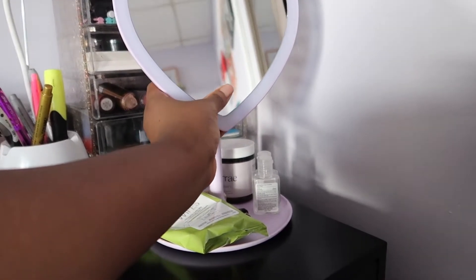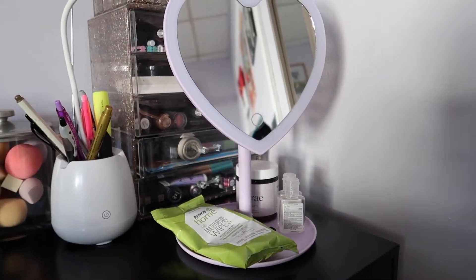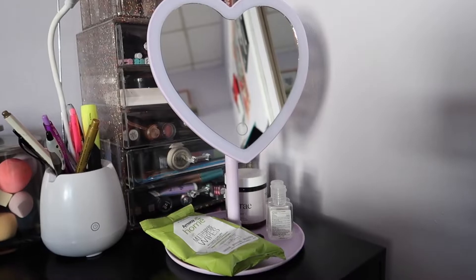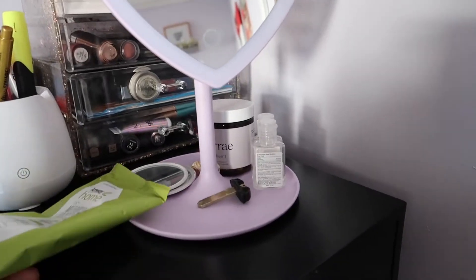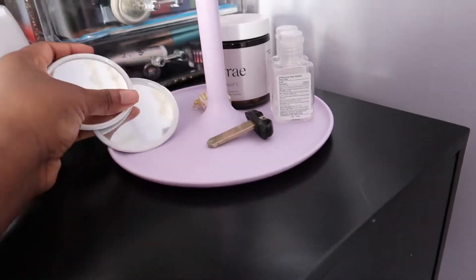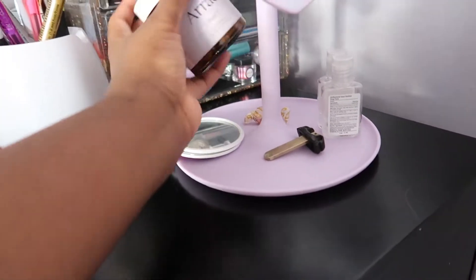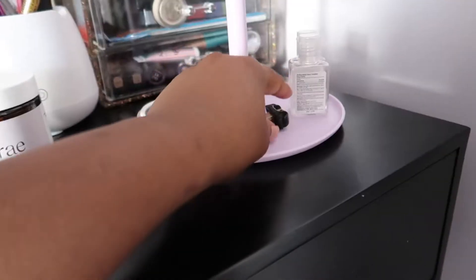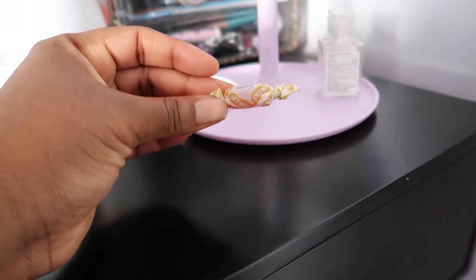The lighting on this mirror honestly sucks. Even with brand-new batteries the light is so dull. I like that it has a nice wide dish at the bottom. I have multi-use wipes, two little mirrors, some bloat capsules, an old car key, one Halls candy, and two little hand sanitizers I like to keep on deck.